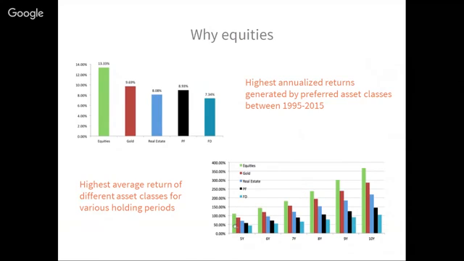Now let's understand the first green bar for the 5-year holding period. It represents the average return generated by equities for a holding period of 5 years. So the first period would be 1995 to 2000, second would be 1996 to 2001, third would be 1997 to 2002, and the last would be 2010 to 2015. So overall there would be 16 such periods, and this number which you see, a little more than 100%, is an average of all these 16 periods.